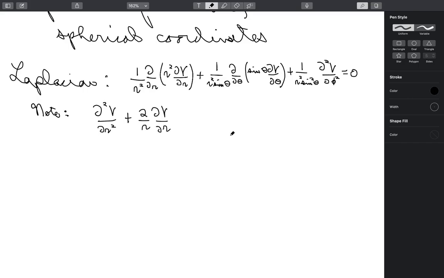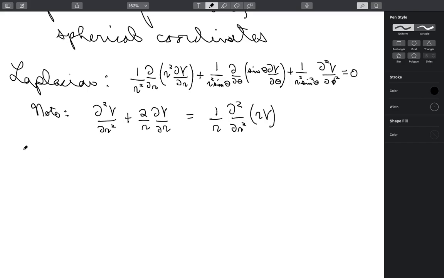Actually, you might prefer to rewrite this in a slightly cleaner form, which is 1 over r, the second derivative of r times V. So it's your choice: either you prefer this form, or you prefer this form. My personal preference is for this latter form. I think it's simpler and looks more like the Laplacian you're used to. So I'll use that in the notes today. In the notes that you already have, I use mostly the other form, but you'll see it's completely equivalent. So it doesn't really matter which one you use.